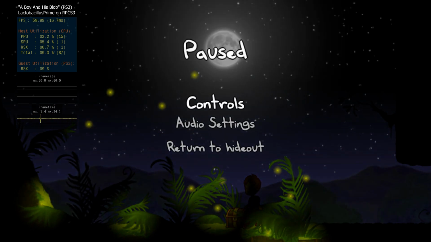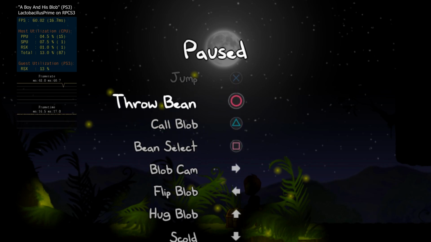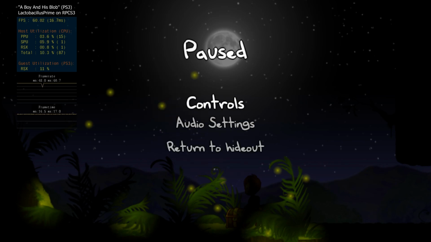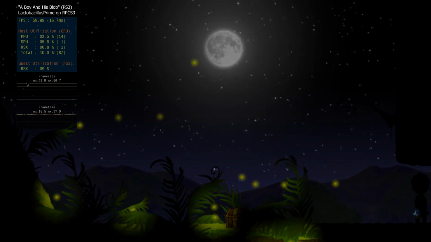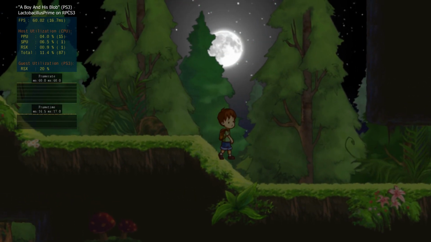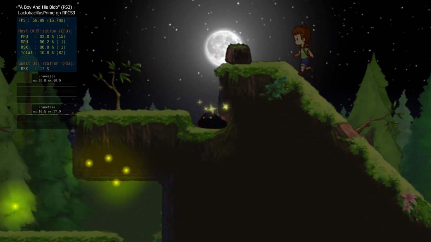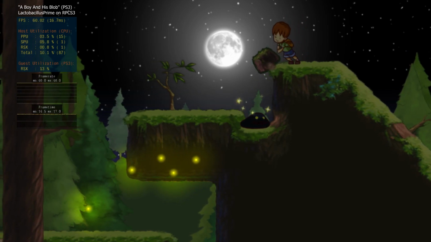Let's see what the controls are. Jump, throw bean, call Bob, hug blob. Okay, so these are pretty straightforward. So I guess this is just the intro scene. Not sure where I ended up from, but look at that. So probably move that stone to crush that. Oh!